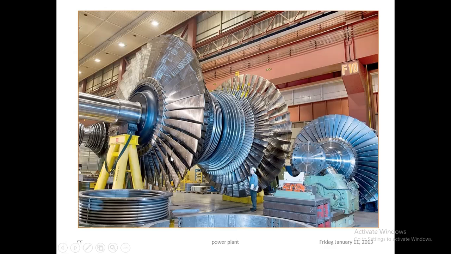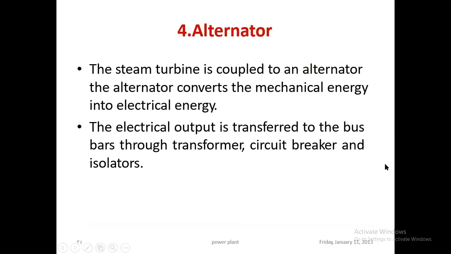These blades are made of titanium. This is the steel rod, the coupling rod, which is the common shaft from the start of the thermal power plant, rotating itself to couple with a generator through the coupling, and at the end the generator is connected. This is the prime mover which can rotate the generator, and this is the shape of a steam turbine. Okay, move on to the next slide.